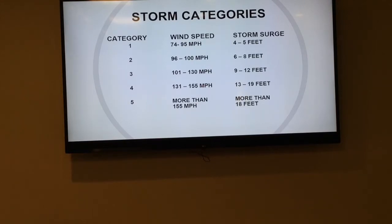But the state, and this is pretty much true for states across the country, they've now made the decision that if you have a level 5 storm headed into a coastal area, the evacuation order is going to be given by the governor. So we no longer have the ability to ride out a level 5 storm here at Regency Oaks. So that's a change in what you may have heard me say 3 years ago. The state and the weather officials have just made the decision that you have to be out of your mind to try to ride out a level 5 storm. So that has changed some of our planning as well as we get further into this.